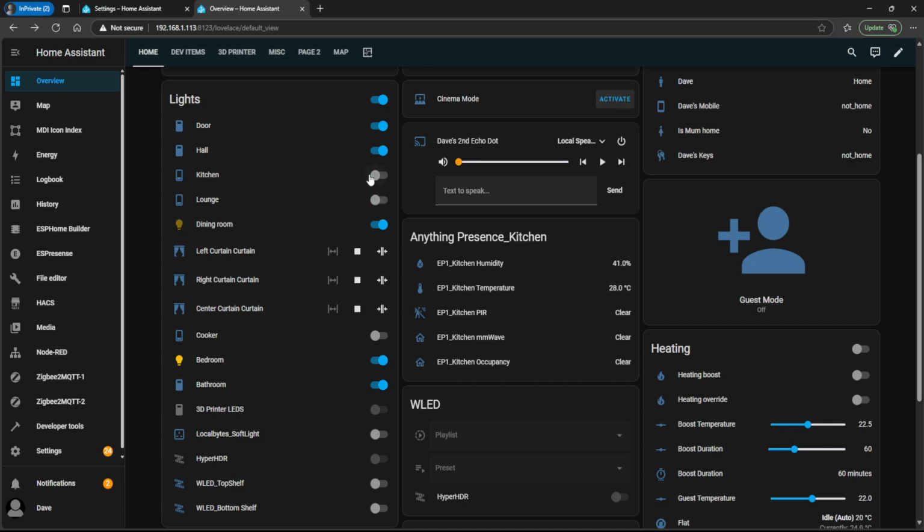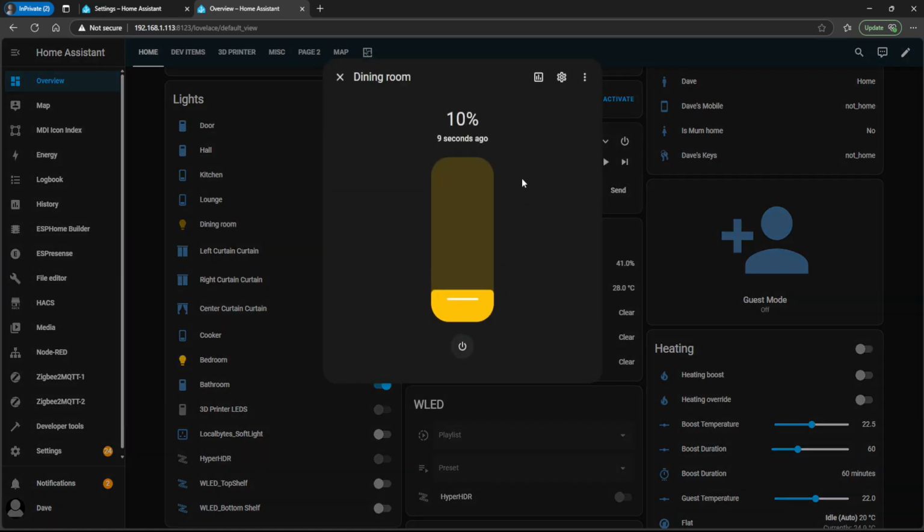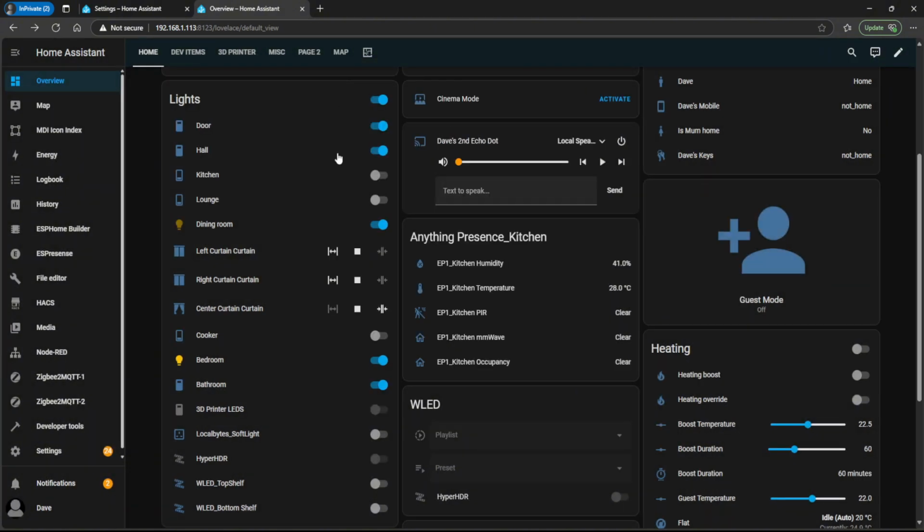and you can see those lights have turned off straight away. The dining room is now turned on, and that's correctly at 10% brightness. 2 of the curtains have opened, and then the final center curtain has also opened. So that's working as I want. And if I just change the state again, turn a few of these on, if I just open one of these curtains, just wait for it to take effect. And now I'm just going to press activate again. You can see straight away it's going back to the scene I wanted it to.